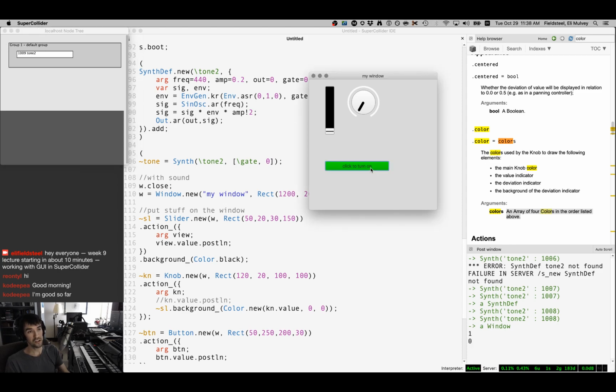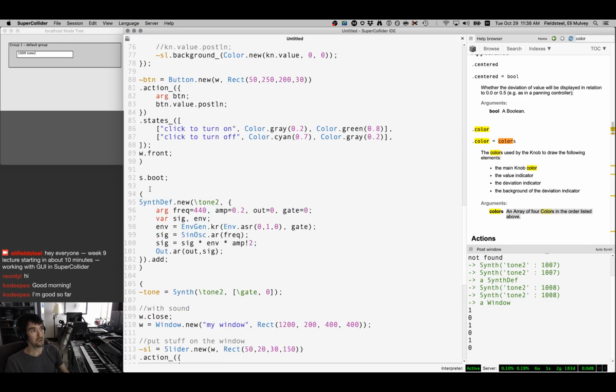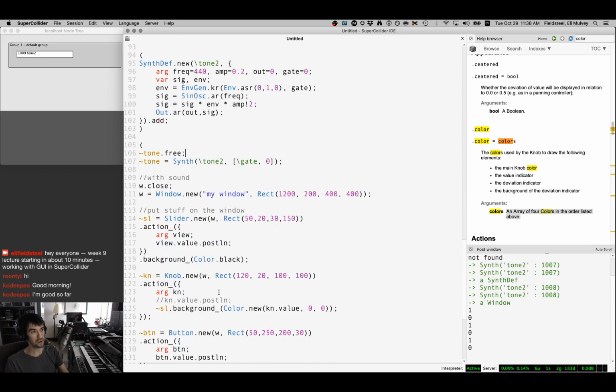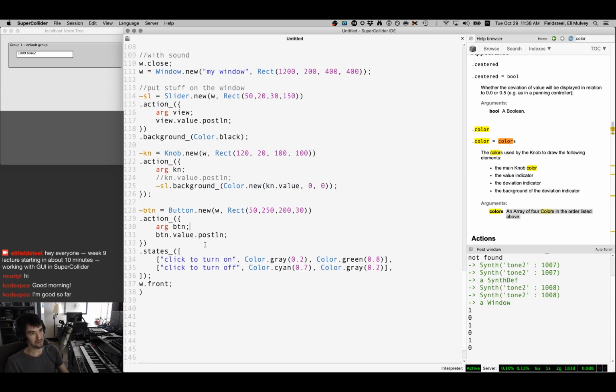And so we just need to change this button's action to basically set the gate of that synth, and that's pretty easy to do. I might do tone.free here, just so whenever we start this again, we're going to free that synth and then make a new one, so we don't have this buildup of synths.